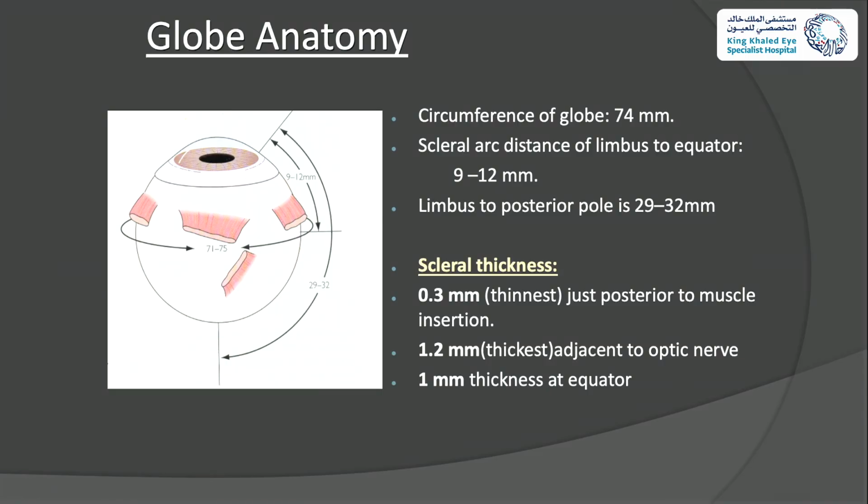The thinnest area of the sclera is underneath the muscle. It's important to know that, because when we do scleral buckle surgery, we put a muscle hook underneath the muscles. If you are not careful, that is the weakest point of the whole sclera and the eye wall, and that's where you can perforate. So knowing that that is the weakest area keeps you alert to the potential risk of perforation.